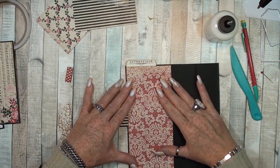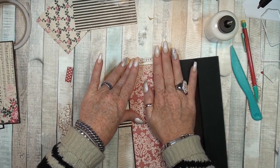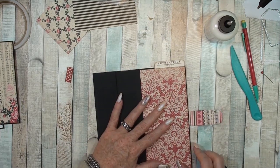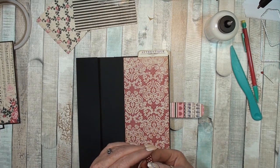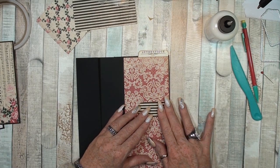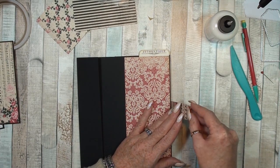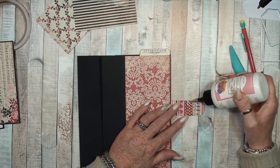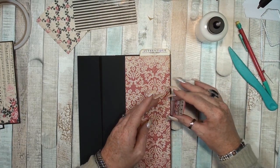Here we go. There we go. And then we just go to the front, back, and then I am going to, let me first fold this, then I'm just going to shovel this over my piece and then put some glue on. This is a really nice closure. I never used it before, but I really like it.